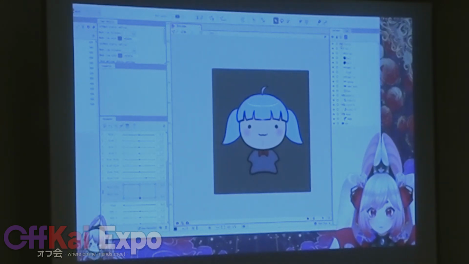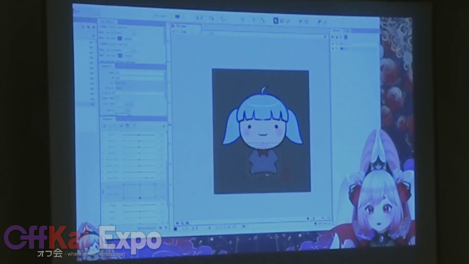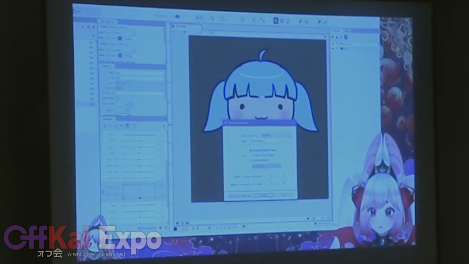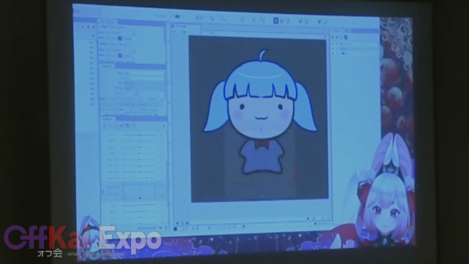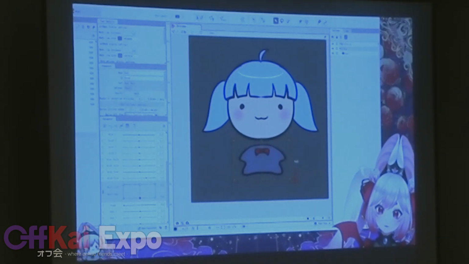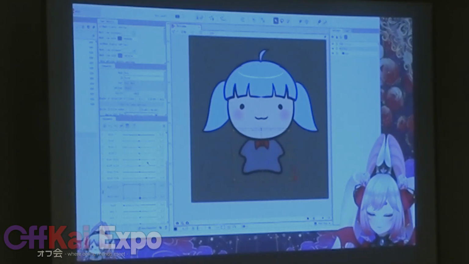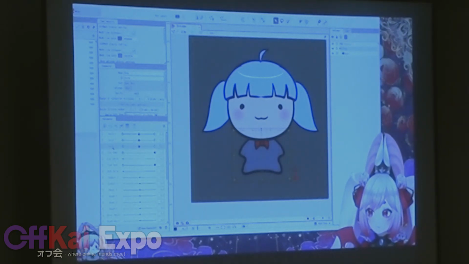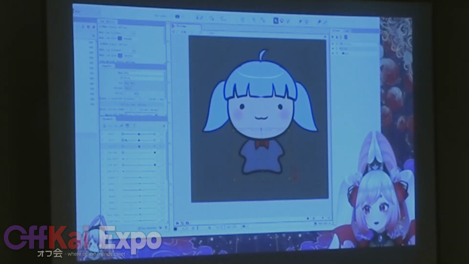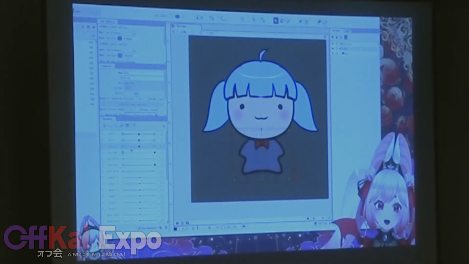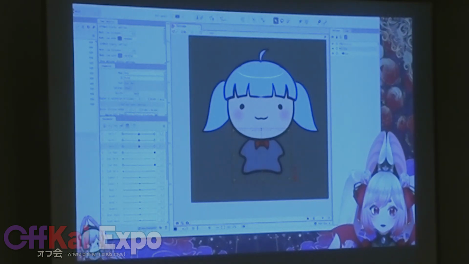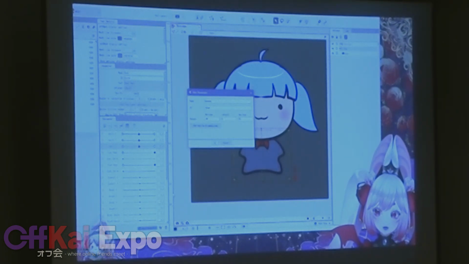Let's do that. Okay. What I'm going to do is I'm going to create a warp deformer for the body so that I can make it bounce around. I'm going to label it body. So I'll be able to make this body squash and stretch. I'm actually going to create a new parameter to control the bouncing movement because the default list of parameters doesn't have anything for bounciness, so I have to create my own. Let's just click this button here, new parameter. I'm going to label it bounce.